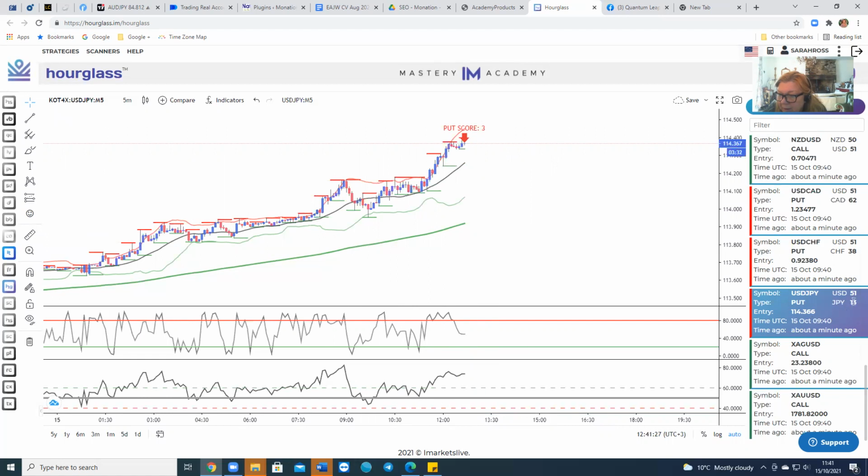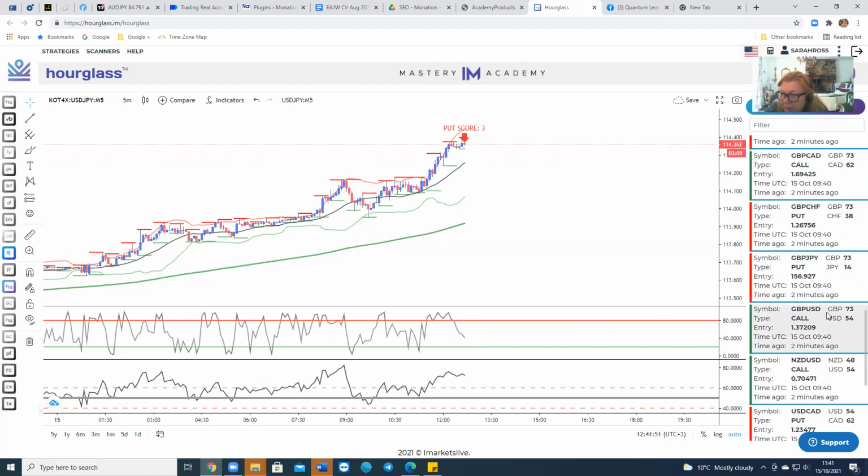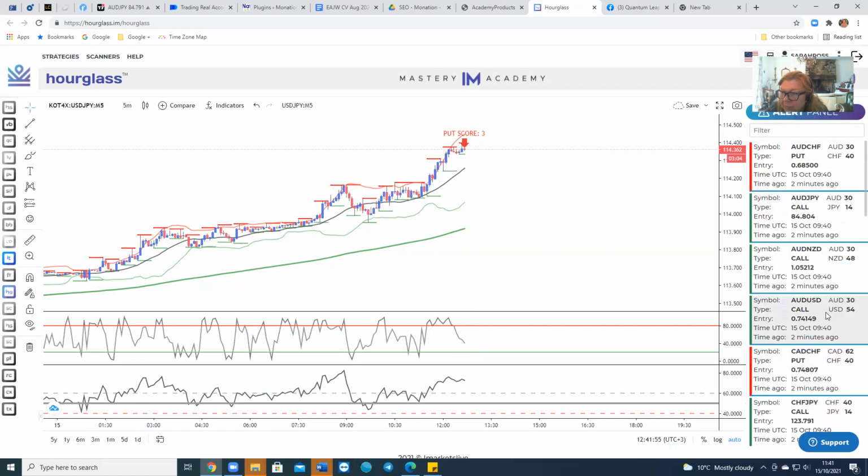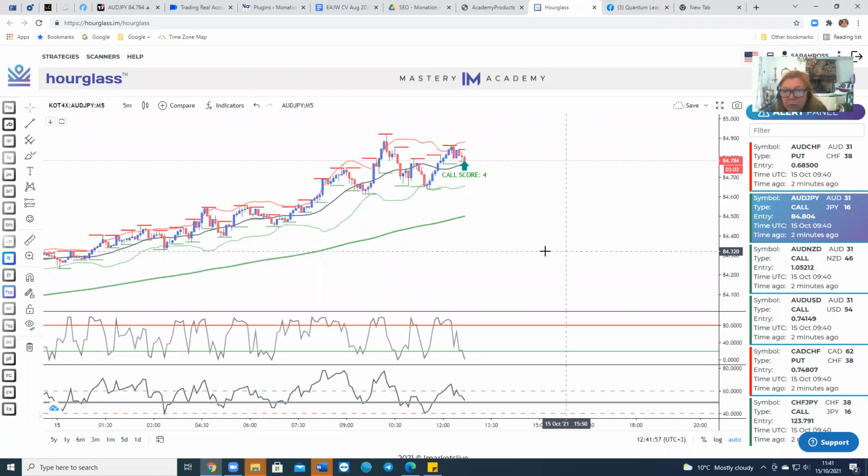It's telling us to take call 51 to 11. We should be taking calls. Japanese yen's 11, 13, 14. So the yen is gaining a bit in strength, and that's what's causing the dollar to waver. But the algorithm's giving us a put, but we don't really want to be taking puts at the moment. So that's not one we're going to do. I'll come back to JPY.